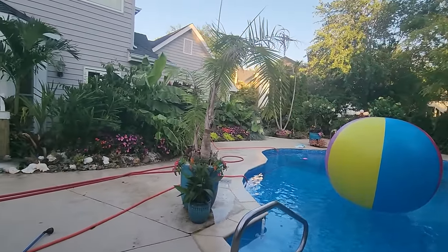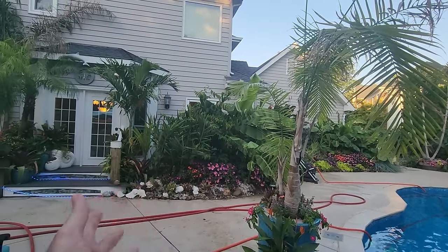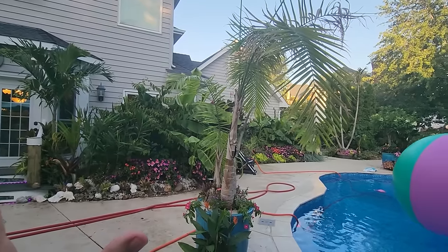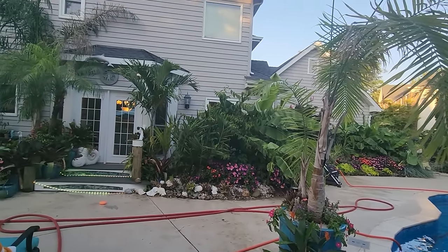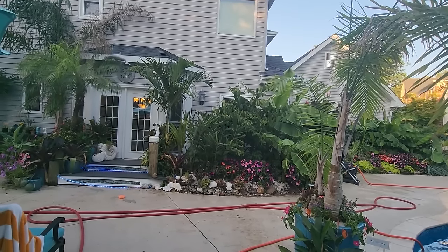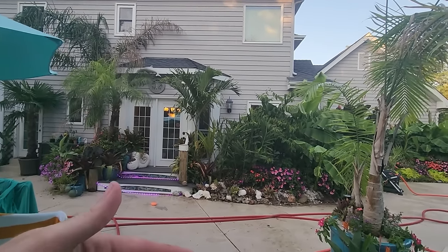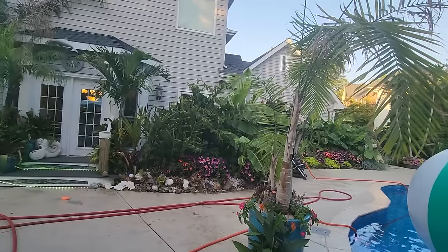I think this is where I'm going to wrap it up, because what I have left to do out here that I want to do right now or need to do is repotting and stuff, and I'm just going to give that a few more days, let things flush back out and look better over here, get a garden tour filmed for last week, and then we'll move forward. And the next week, the video after this one, things will be back up to being more current and not two weeks in the past.